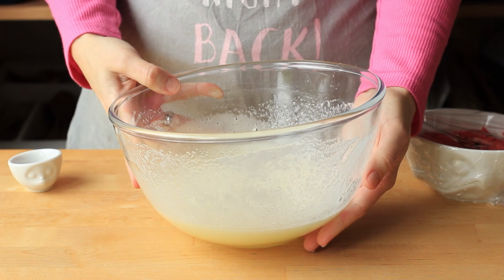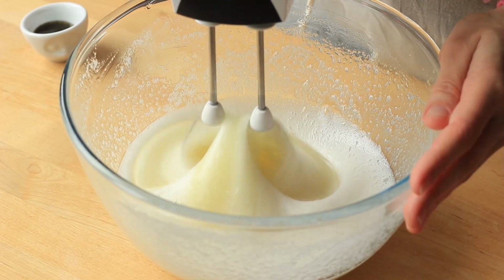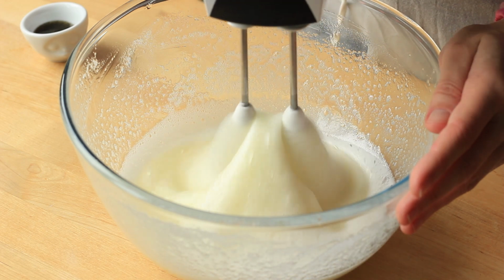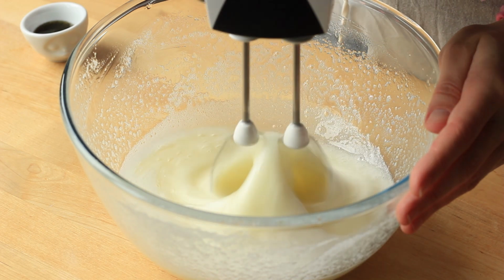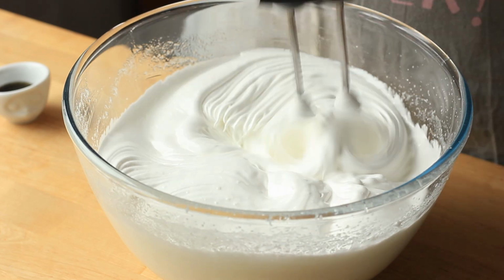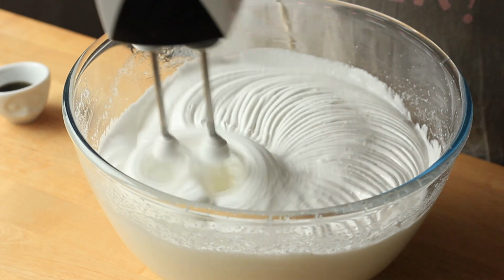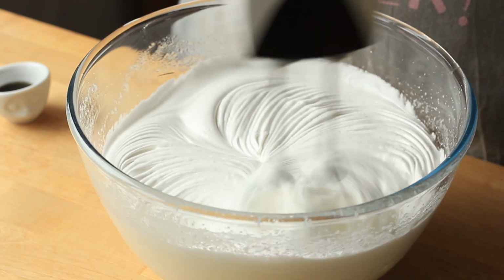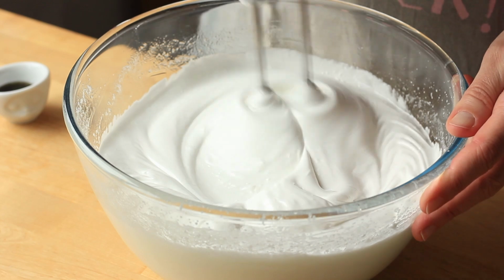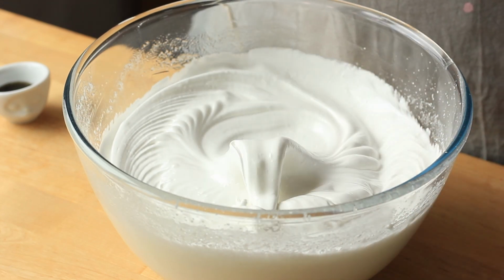And then you can start beating the egg whites with a mixer, and you want to beat the egg whites until they are really soft, shiny and white. I'm making my buttercream with a hand mixer, but you can also make the buttercream in a standing mixer. Once the egg whites look like this, you want to check whether the bowl is cool. At this point, the mixing bowl should not feel warm.